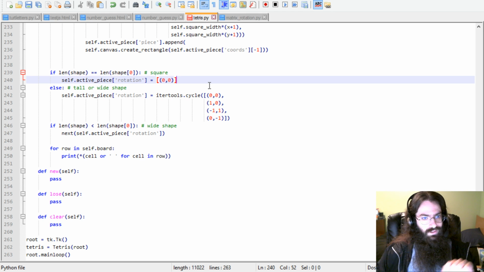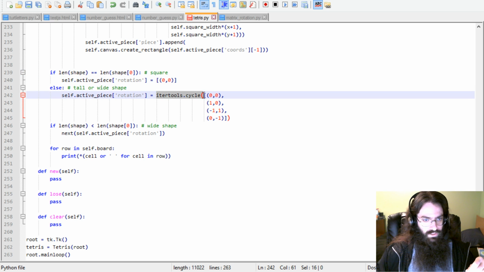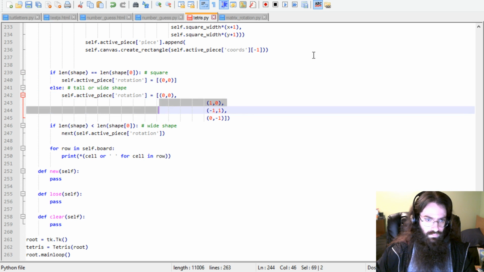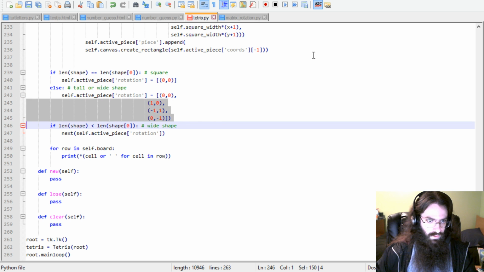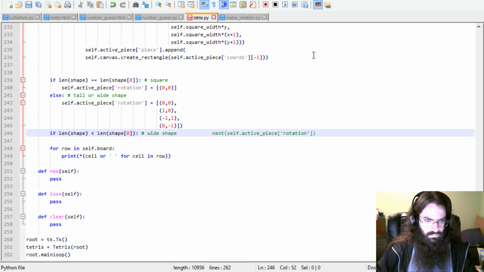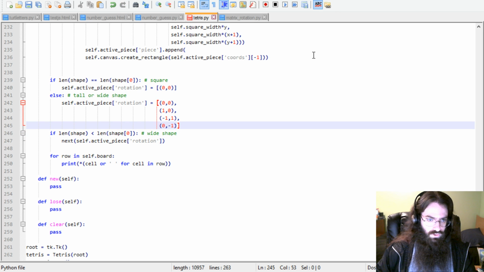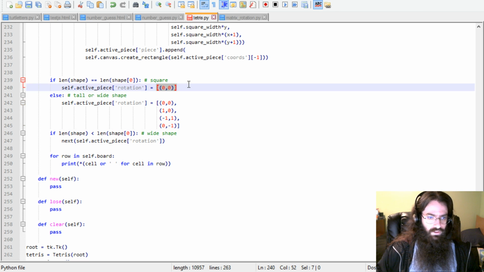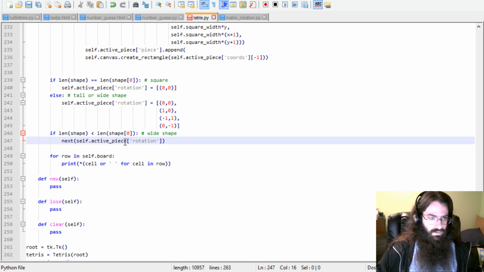So I'm going to get the next one, but then I want to put it back, because getting the next object in a cycle does not allow us to put it back where it was, because we just want to look, and then we want to see if it's not possible, then don't do anything. And we still want to have that same rotation offset available. Okay, so we just have a list, and this won't work.